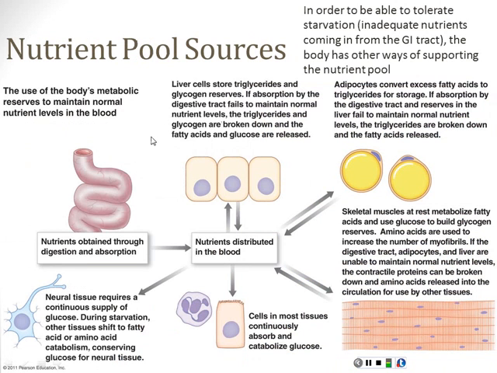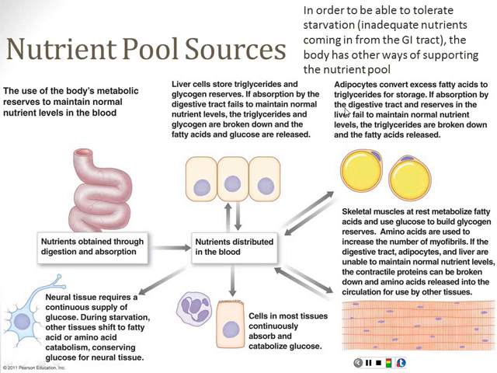All right. So what are the players that contribute to the nutrient pool? Well, one we've been talking about for a week and a half, and that's the digestive tract. The digestive tract is going to break down large molecules into smaller pieces, and then those smaller pieces get absorbed and become part of the body's nutrient pool. If you eat a steak dinner, that protein gets broken down into amino acids, and then your cells use the cow's amino acids to build muscle or protein for you. So it's a nice system that means you don't have to build the whole thing. You can start with a building block. So that's a major contributor.